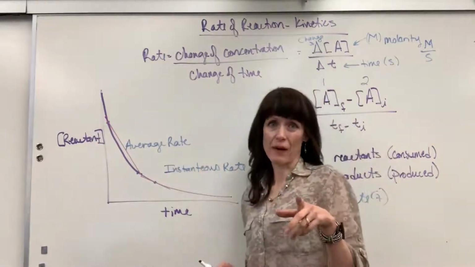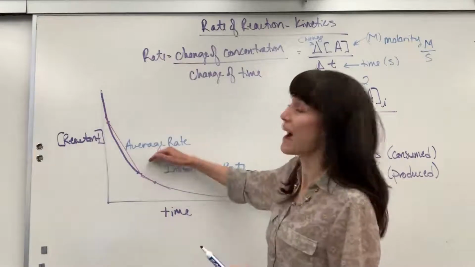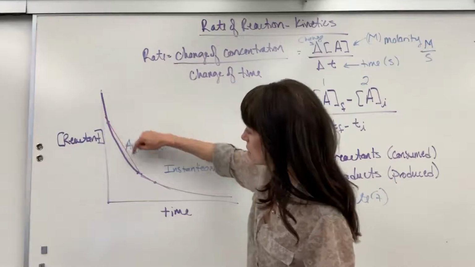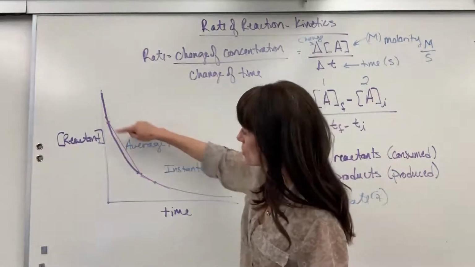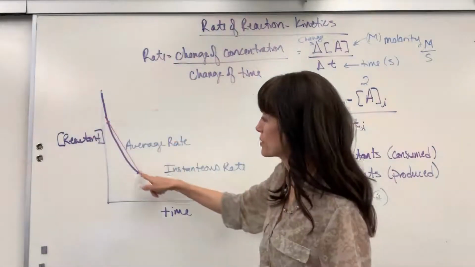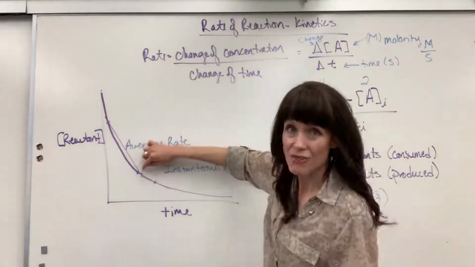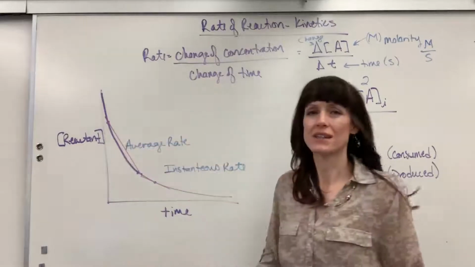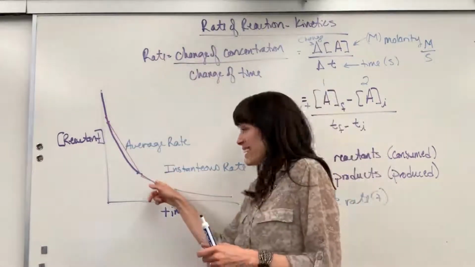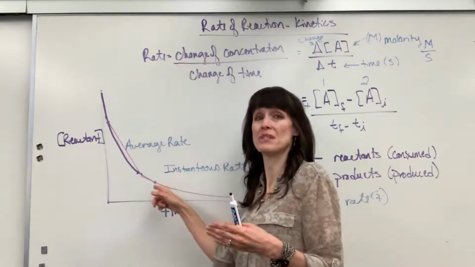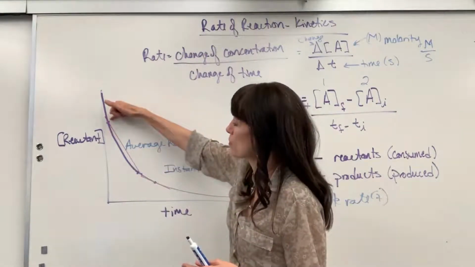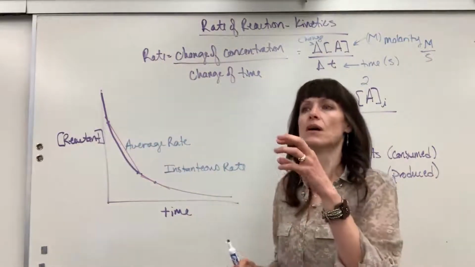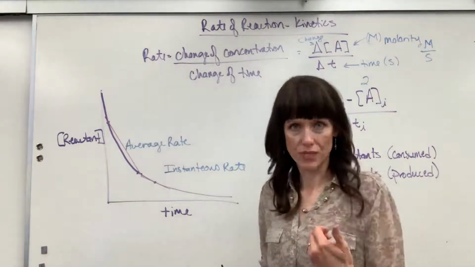You will be expected, however, at times to calculate the average rate. So the average rate is if we look from time 1 to time 2, so t initial to t final, what's the average rate? And notice how I drew that straight line. Average is going to be linear. Now this is exponential decay, so it's not going to be exact, precise, at a moment what the rate is, but overall, from point 1 to point 2, what was the average rate at which the reactants were consumed over time.